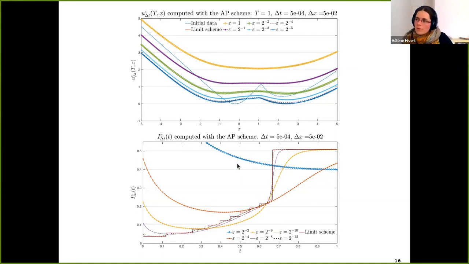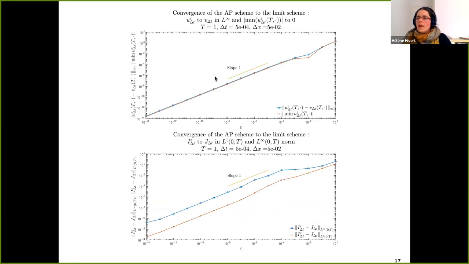One other important remark is that the convergence seems to be much faster for U than for I, and this is related to the lack of regularity of I when epsilon is equal to 0. Well, the theorem of the asymptotic behavior of the continuous problem does not give any convergence rate in epsilon, but it is possible to have a conjecture with a numerical test.